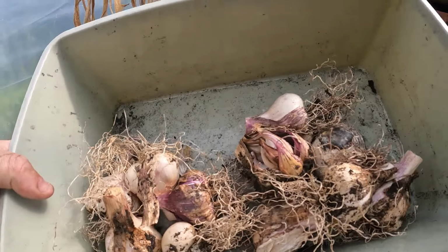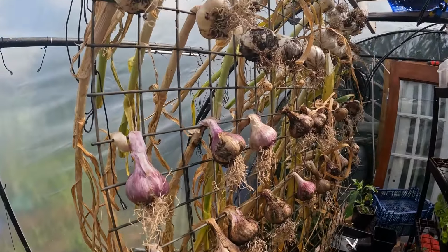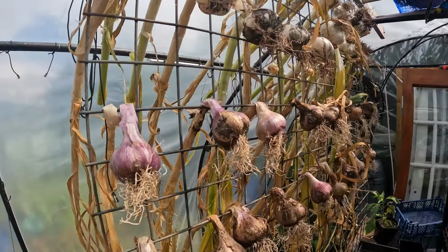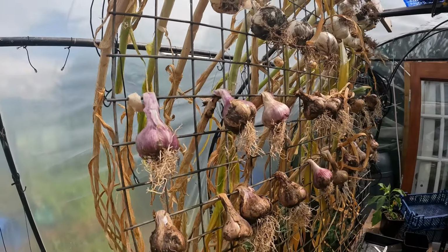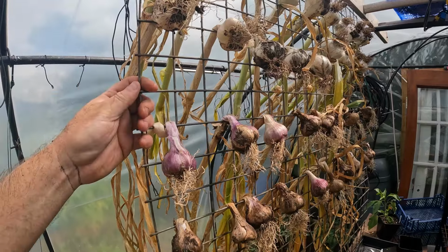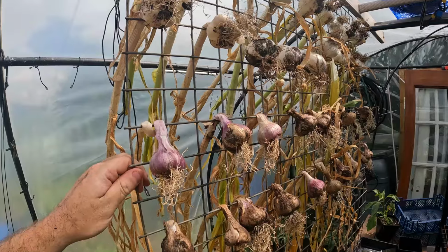These are stored really well now, but a few of these bigger ones I will use for next year's crop, such as this big elephant garlic here. But these are the remaining garlic now. Most of them have already been strung up, and the same with the onions. Most of them have just been ready for storage. So yeah, just a handy little tip here. Just use some grid mesh and then just poke them through.